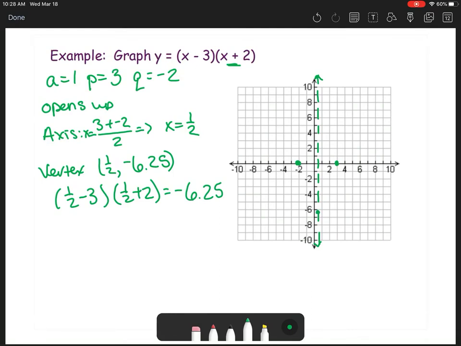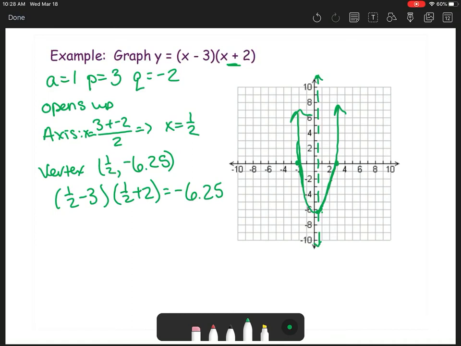And we can kind of see our shape. It opens upward, so it looks something like this. Oops, I missed my dot. Something like that. Do your best to draw nice curvy parabolas. We could have absolutely, and probably should have, done the 1, 3, 5 rule. Pretty close there.